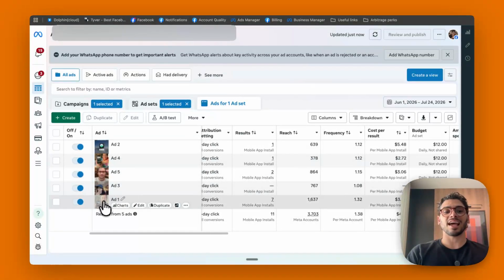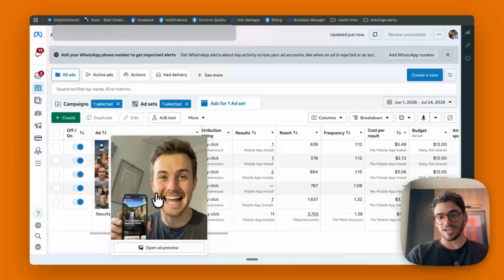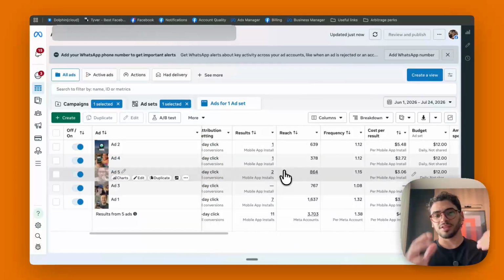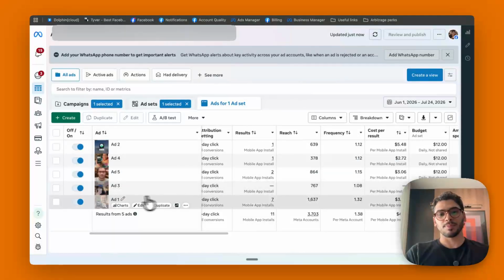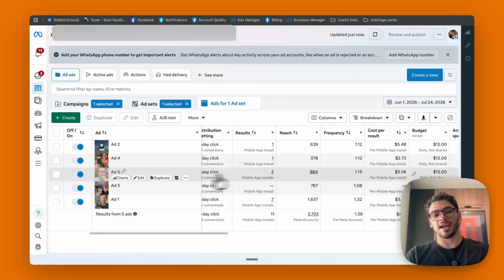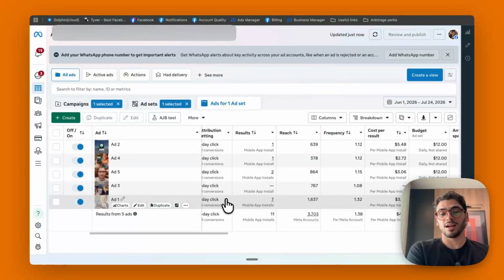So as this ad was an AI generated ad, the people that download it are usually people that don't care a lot about privacy. So people that download this other ad probably care more about privacy. So not necessarily was this ad performing better, but it was giving the information to Meta that it was performing better.